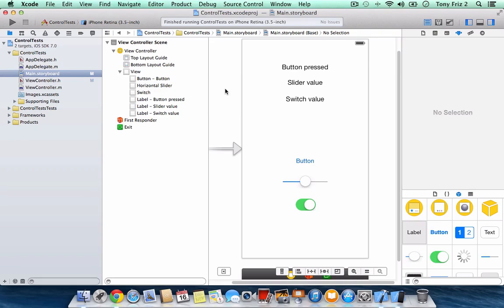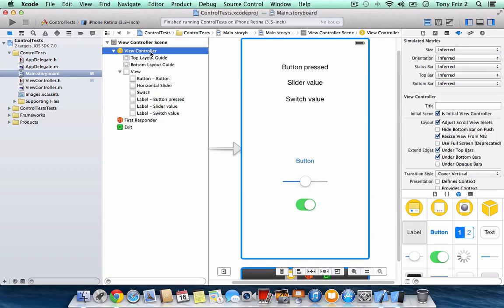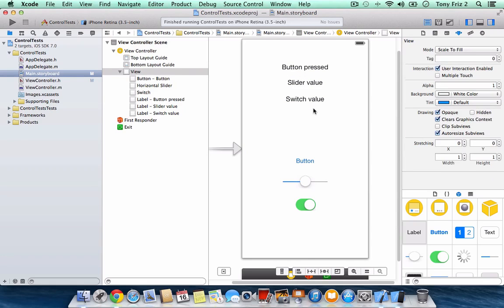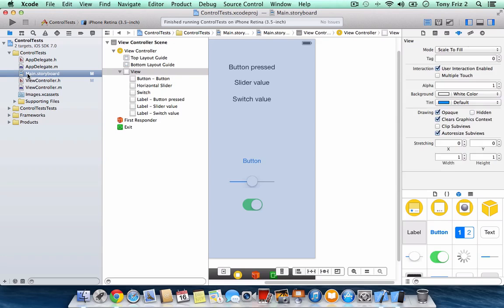Now we need the counterpart to IB outlet, an IB action, so that when these controls are interacted with by the user, they send a message to the viewController and tell it to update the text for all of our labels. To kick this off, we're going to connect UI button to its appropriate action first and take a look at how exactly a control object is connected to an IB action. So first, let's go to viewcontroller.h and add an IB action for our button. We'll call it increment button label. Save and go back to main.storyboard.